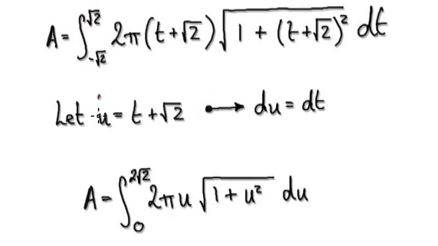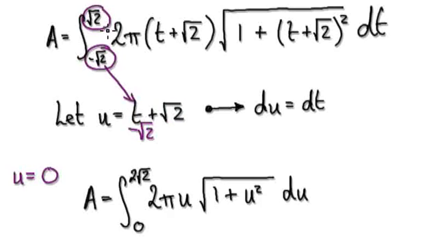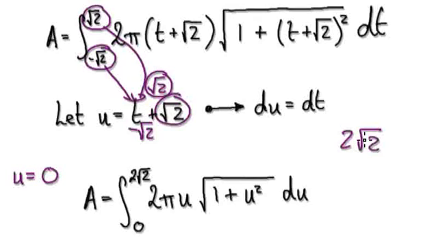So when you make this substitution, you remember you're integrating from t equals negative root 2, so that would equate to us, in the u realm, to u being equal to 0, because minus root 2 plus root 2 is 0. And here we are integrating to root 2, so put the root 2 into here. That would be root 2 plus root 2, which is 2 root 2.